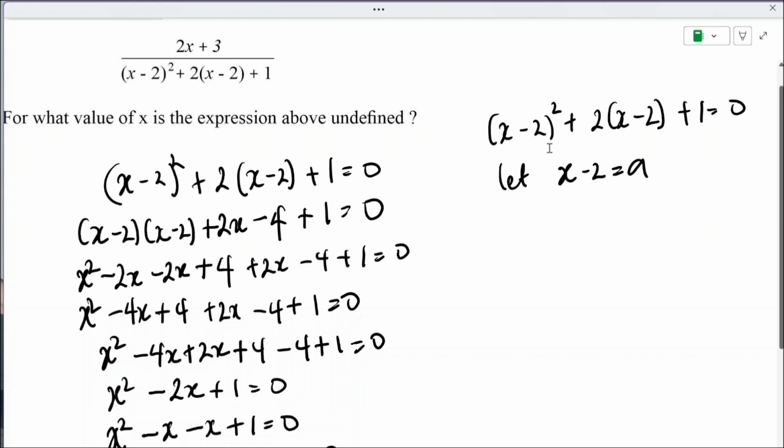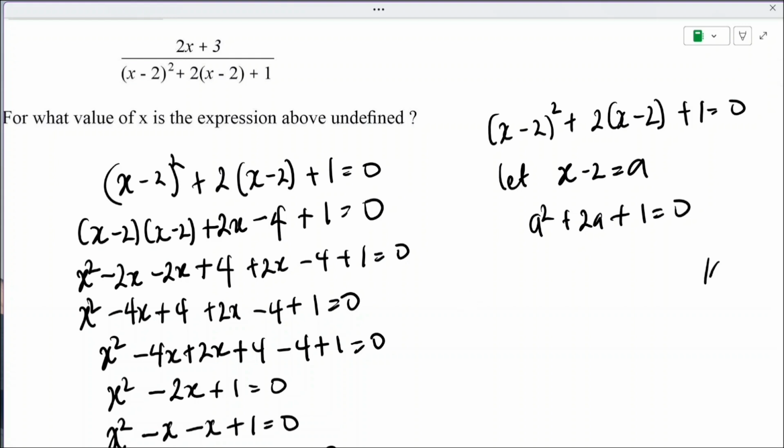So rather than have x − 2, you can say a² + 2a. You change x − 2 to a, + 1 = 0. Next, you factorize this. The coefficient of a² is 1, so you have little to do with it. You concentrate on your constant. Two numbers that you multiply to get your constant, yet when you add them, you get the coefficient of a, which is +2.